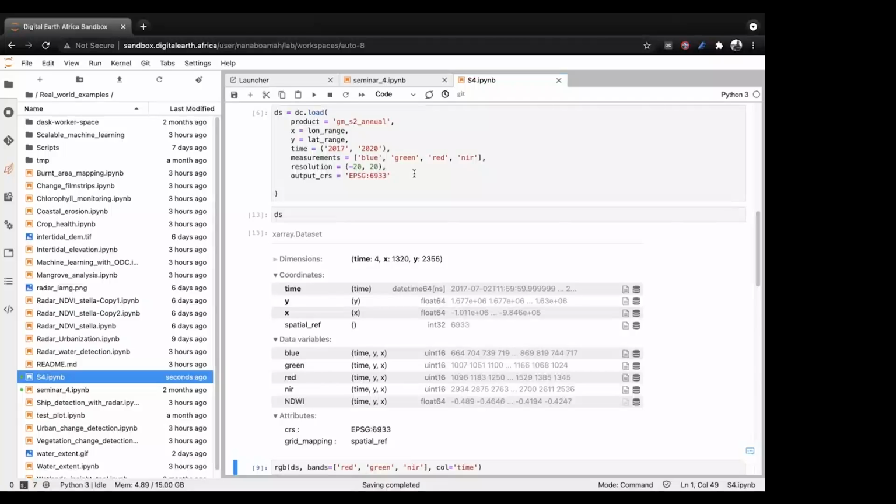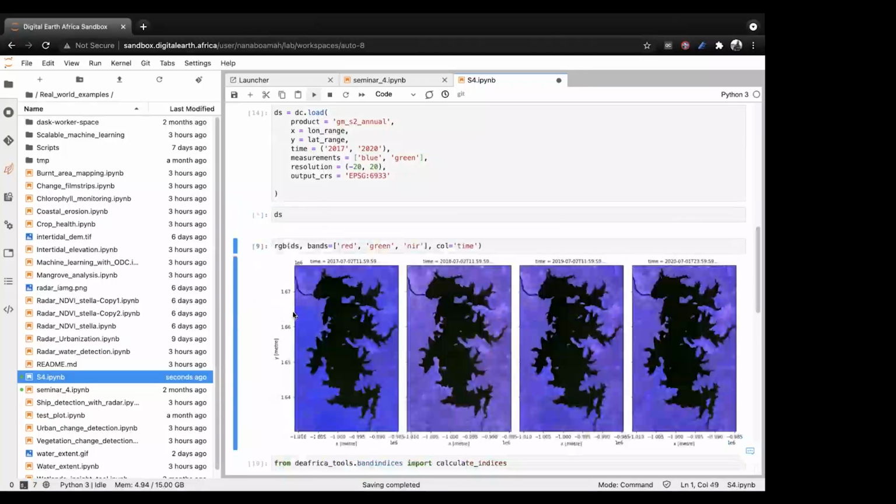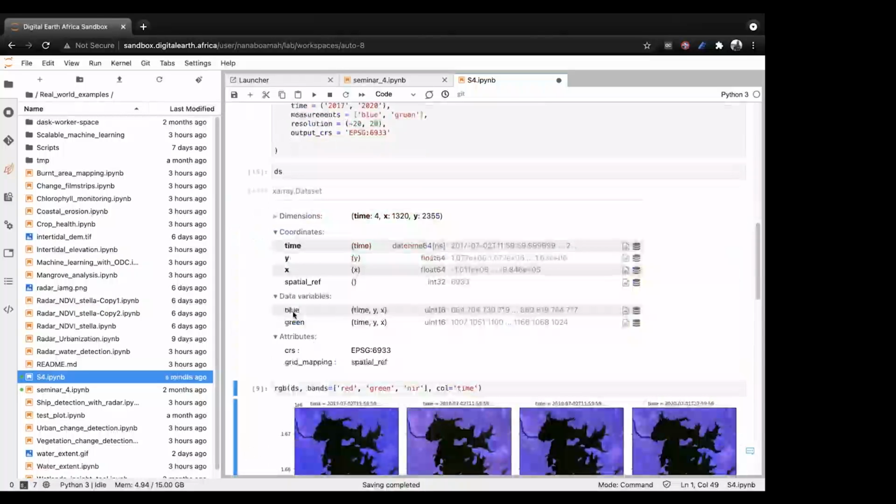If I had specified just the blue and the green, which we can actually do now, once I run it and inspect the data set again, you notice that only the blue and the green variables were returned.